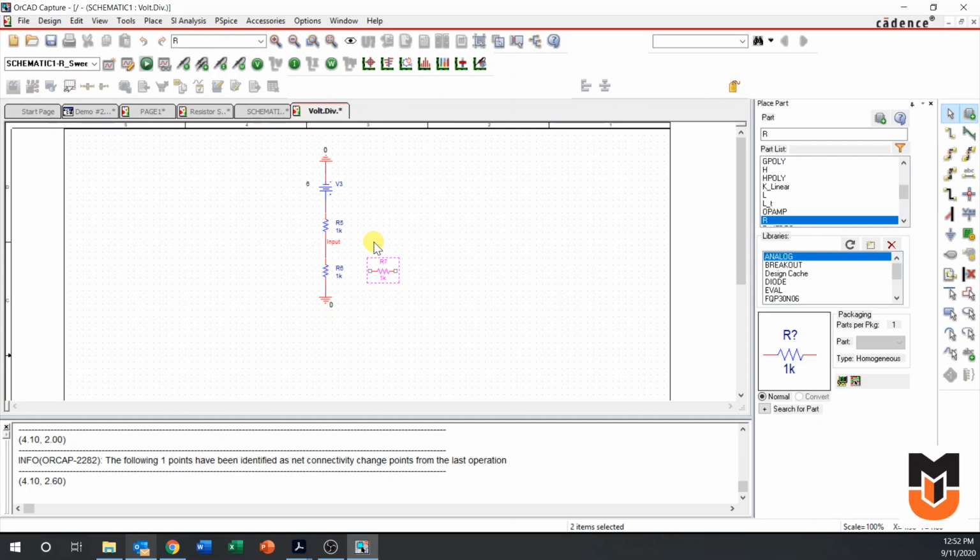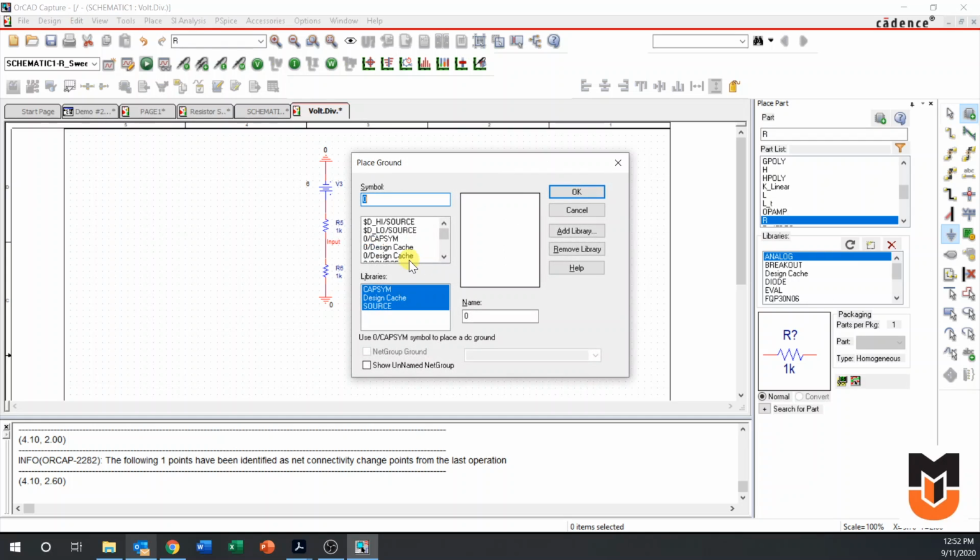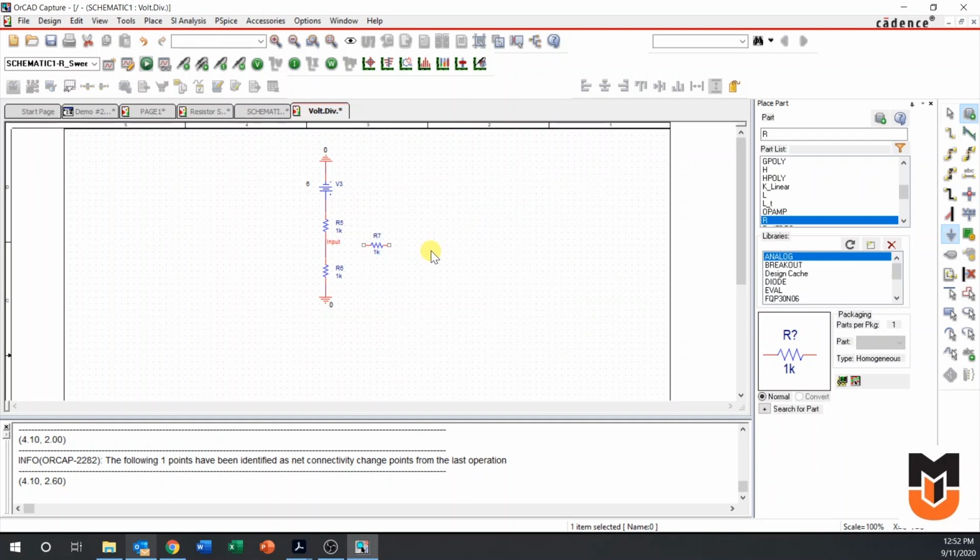I've got one too many there. Let me escape and move this guy up here. So we have another resistor which is coming off of our input voltage, and it's going into our op amp, which would be over here, but this terminal is going to be at a virtual ground. So we can represent that as just another ground point. Let's put in another ground, and we can rotate that if we want, and let's escape and then wire these together. So we see now we have this connected here, and this connected to ground.